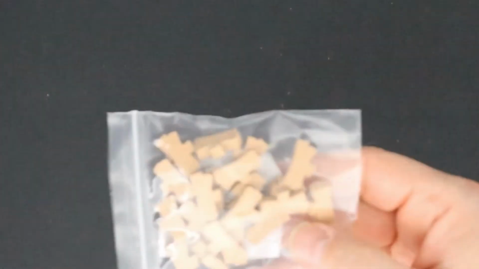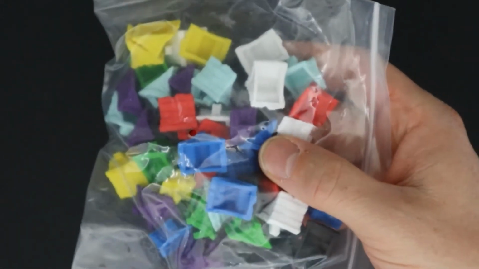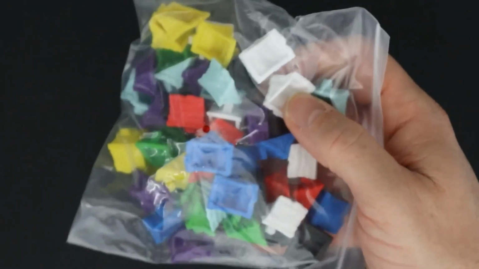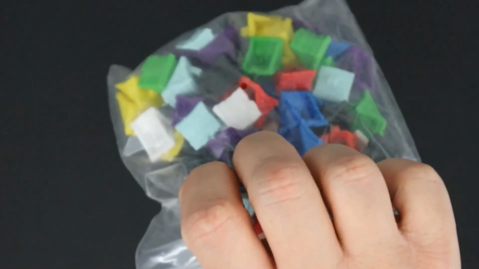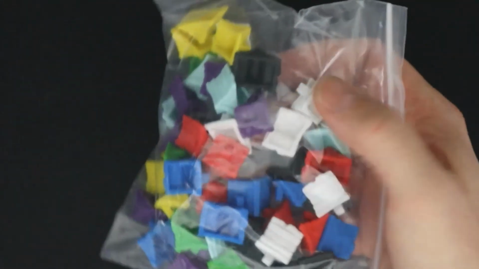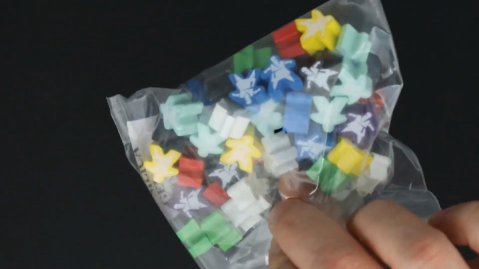All right, some more resources. These are the scrolls that are in my box. Here are the dwellings. And these dwellings kind of remind me of Monopoly houses. They kind of look like that. I know they're not, but this is what they kind of remind me of. But there's some dwellings for the different colors, factions. Here are the worker meeples, and a bunch of those because you need a bunch of those.